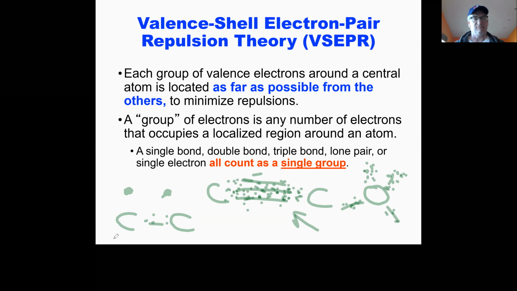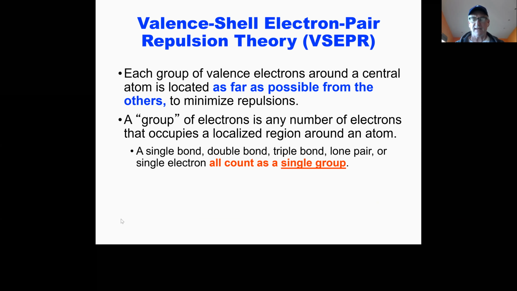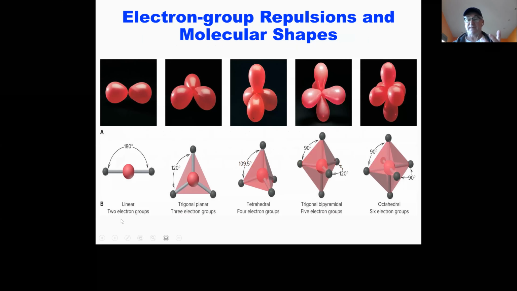And so there's a number of relatively, I say relatively, easy shapes. These are like the basic groups of geometries there can be. There can be two areas of electron density around an atom. There can be 3, 4, 5, or 6. That's about it. And so these would be the basic geometry groups that molecules would find themselves in.